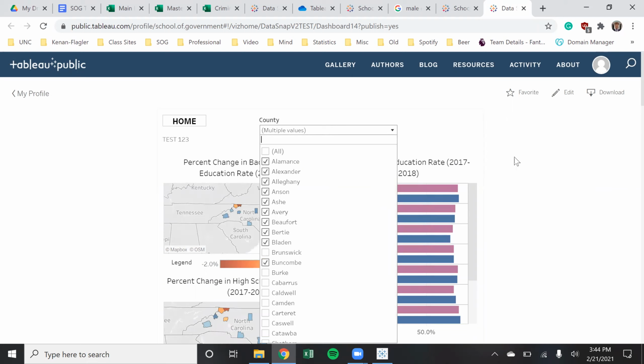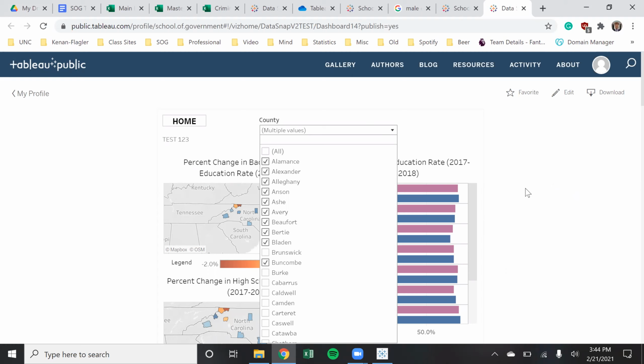Yep. Another point, when you save something to Tableau, it saves exactly in the way in which you left it. So if I have selected these certain counties in the dropdown, on Tableau Public, those counties are going to be left like this. So be careful.